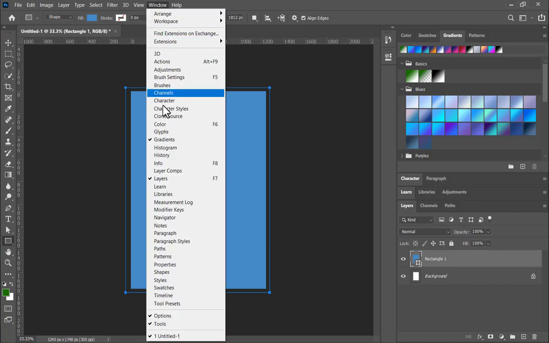Come to window, I'm looking for my shades. I don't know where my shades panel is.